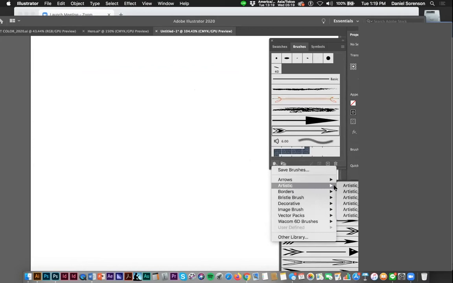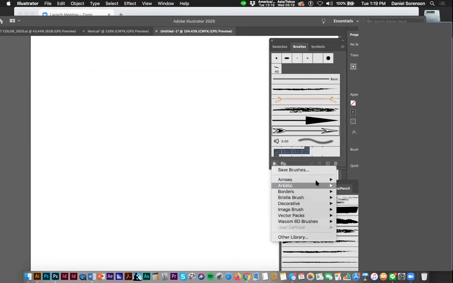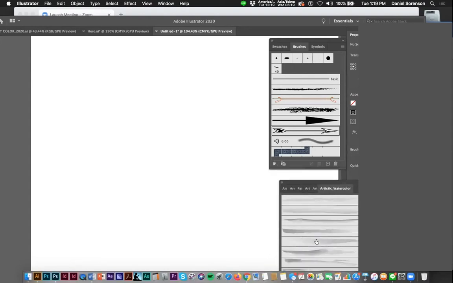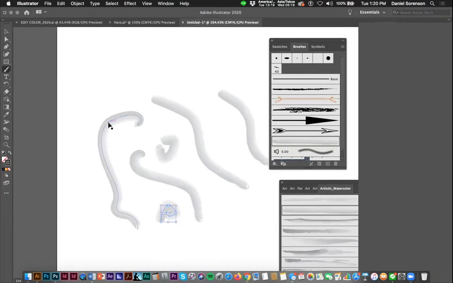Let's go through some of these others that are really nice. I don't think, oh yeah, the charcoal, pretty nice. Then we've got watercolor. Watercolor creates gradients like this, which are pretty good too. Very nice. And whenever you've got a stroke created, I'm just going to hold down the Command key and select this path. You can change it to any other brush you like, since it is simply an appearance that's applied to the path.